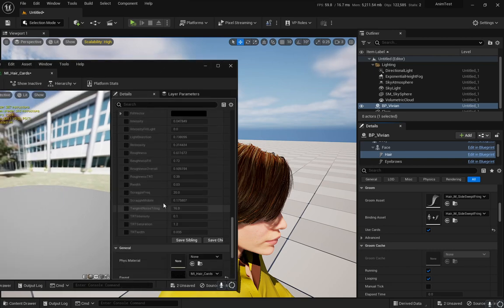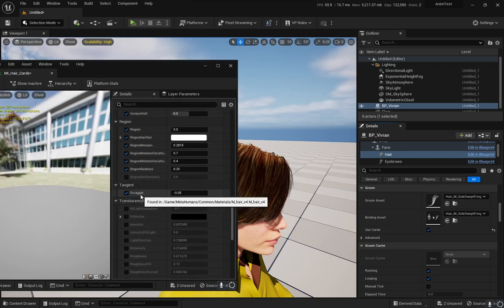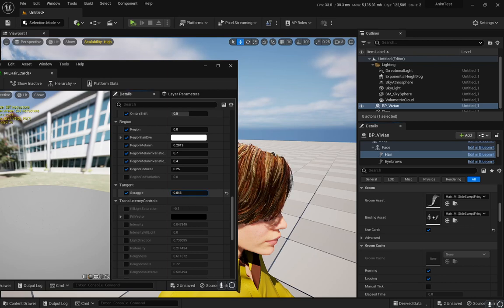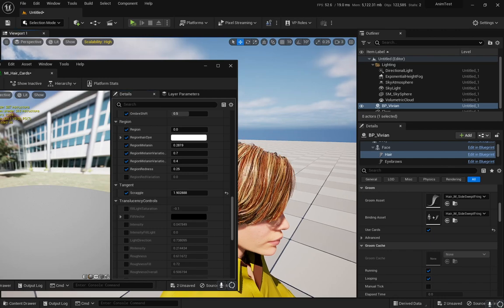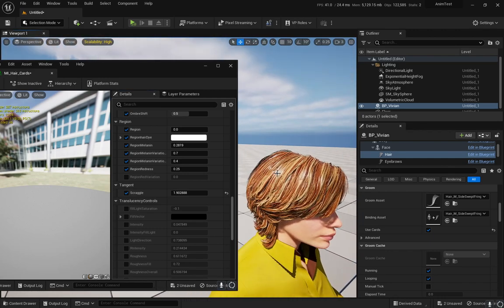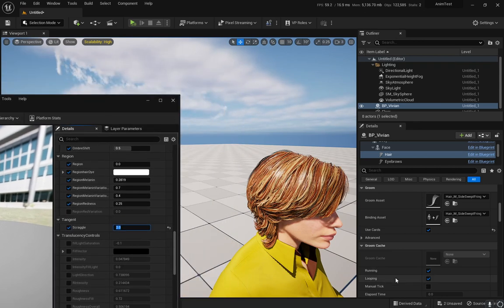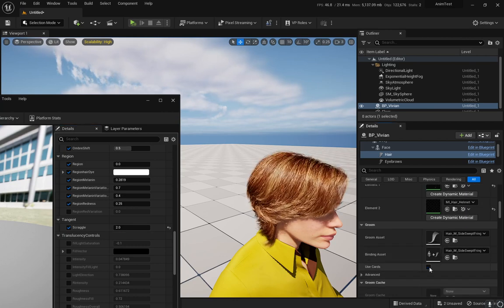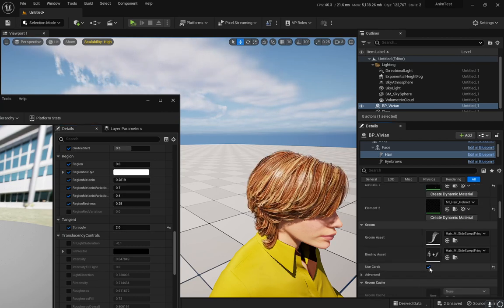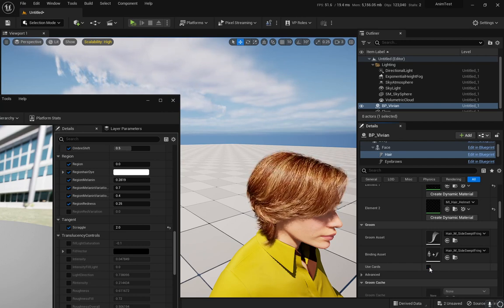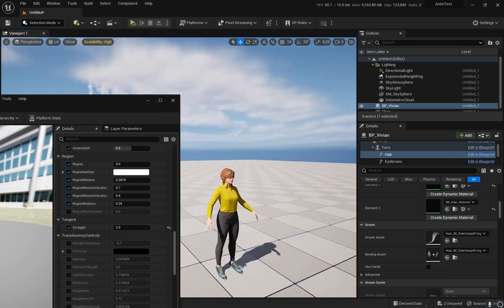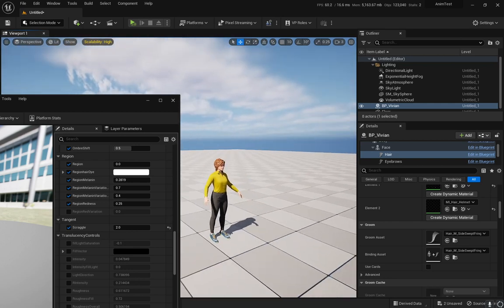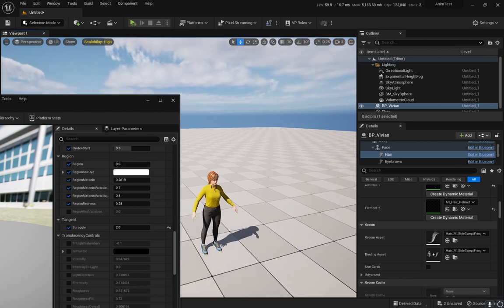So the next thing you're going to do is one more change, and that is the scraggle. This tangent scraggle is at minus 0.05. You're going to set it positive, and then it should be around 2, right? Because we can see that the specular is around here, and that is what we want. So we're going to set this scraggle at 2. And now if we switch back and forth between hair grooms and cards, it is not that different, at least when we start going away. And that is what we want, right? We want it to change, but not that much, right?